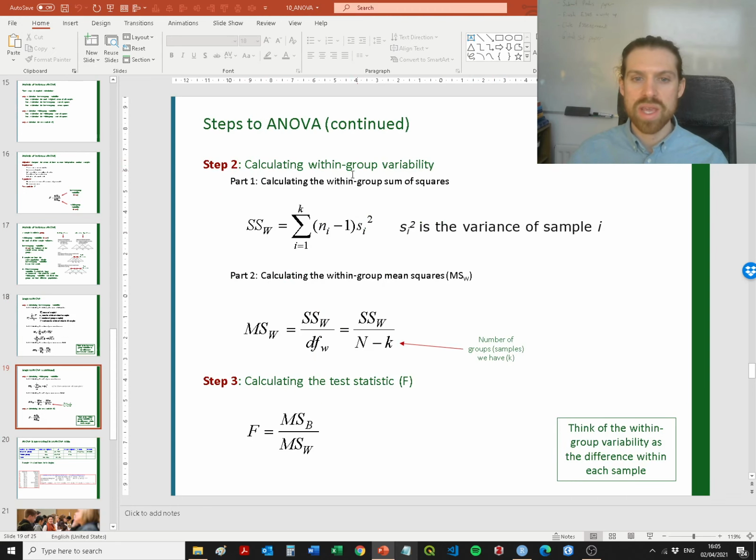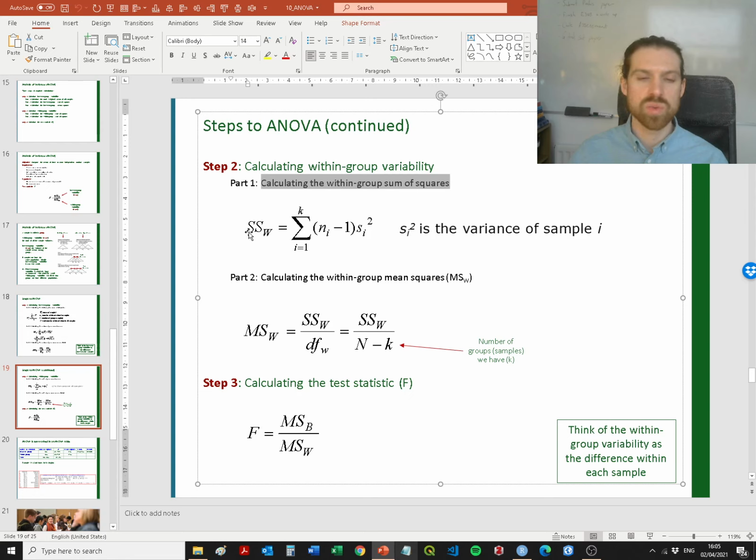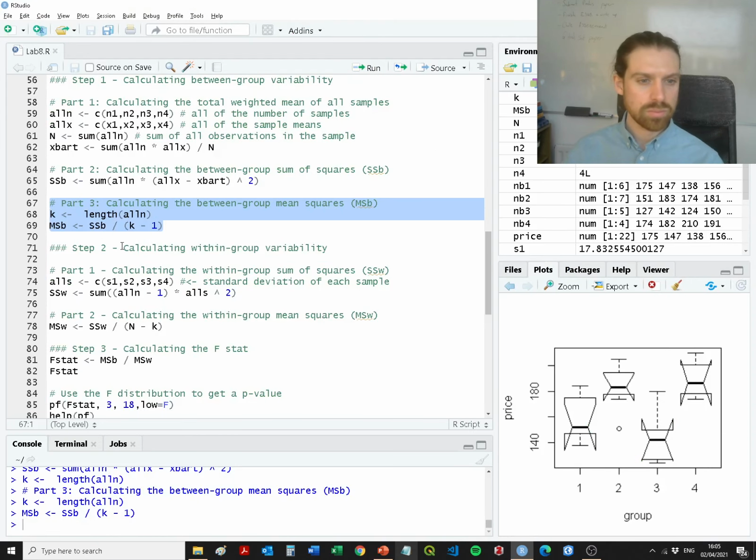Great, so for the within group sum of squares, we need to get this SSW term. We need to subtract 1 from the total number of observations in that sample, multiplied by the standard deviation squared, so it's the variance of the sample. And then we sum that for all groups, all the Ks, the number of sample groups that we have.